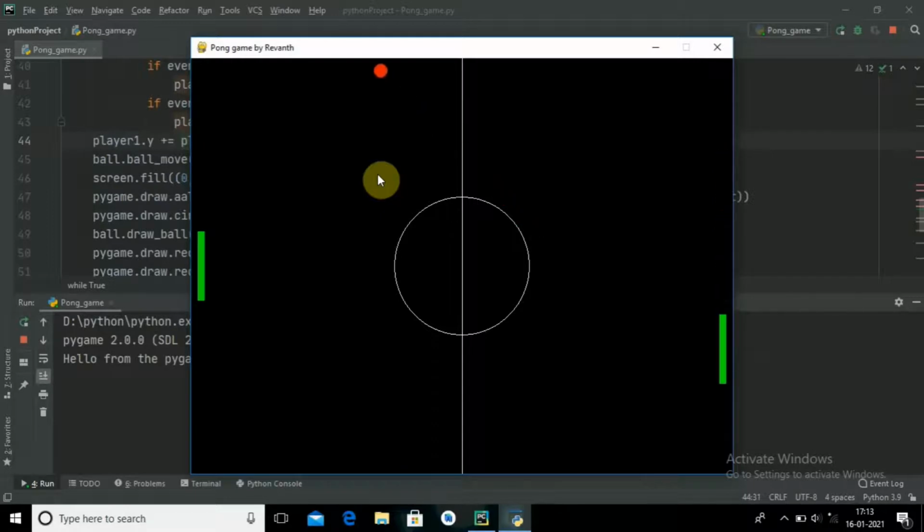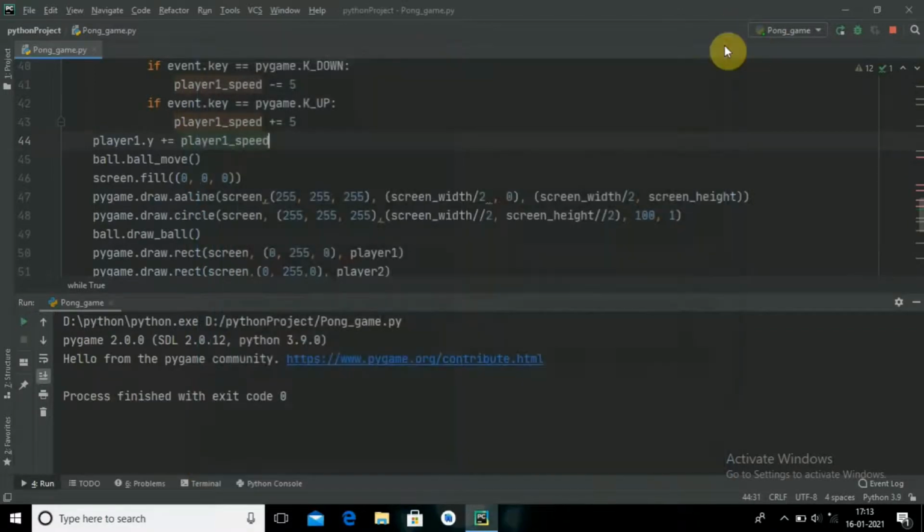Yes, player 1 is moving, but there is a situation where it keeps going down and down. I am not able to control this, so I have to write another condition.